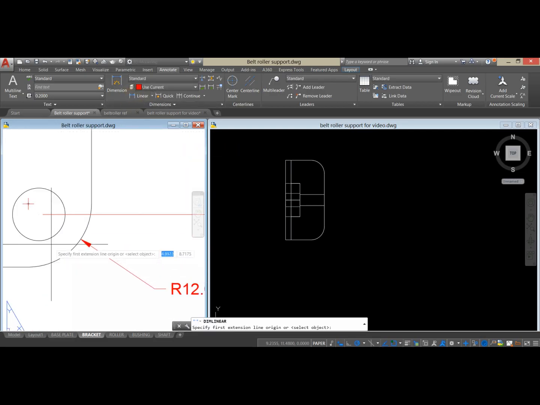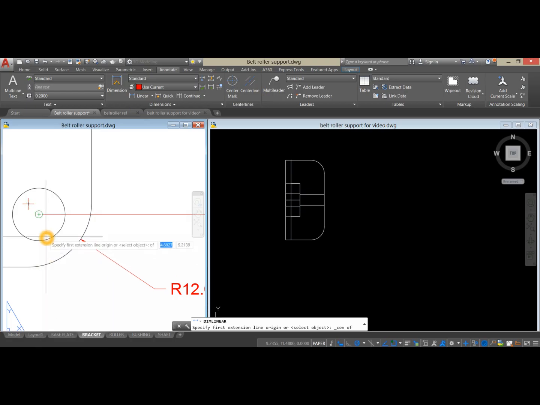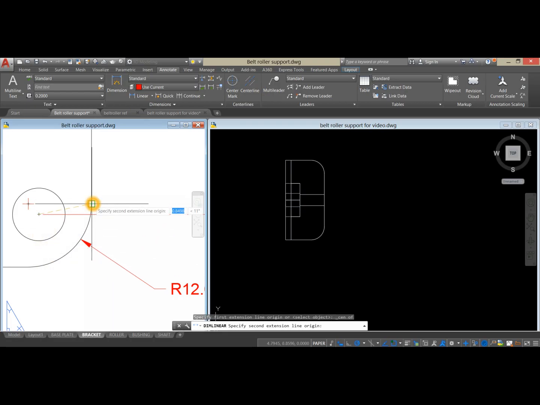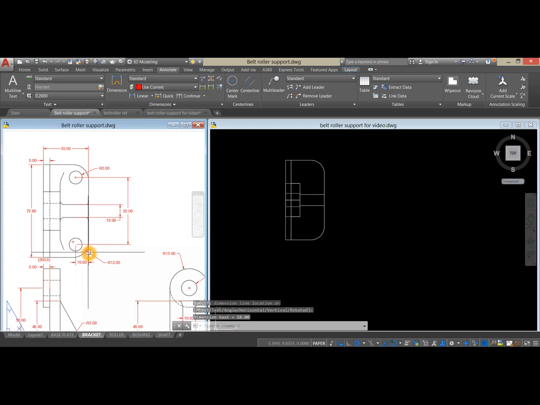And from the center here to that end point is 10.